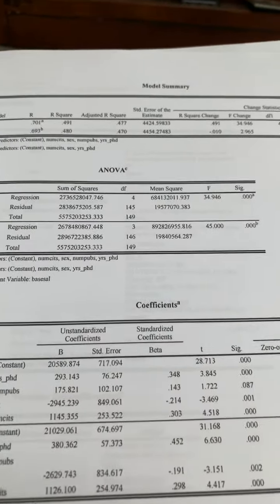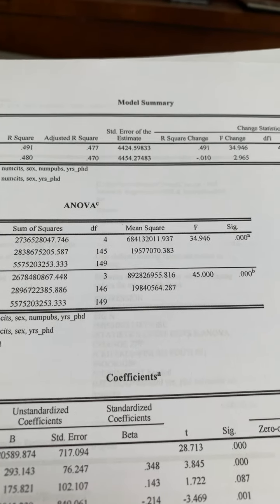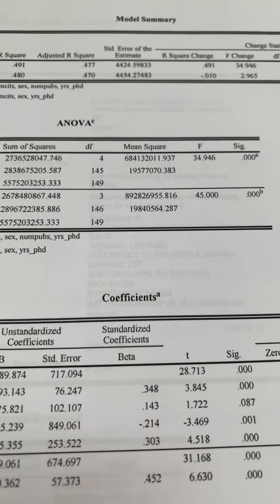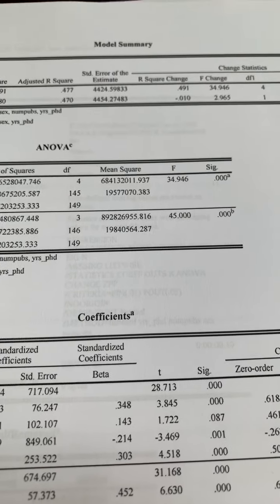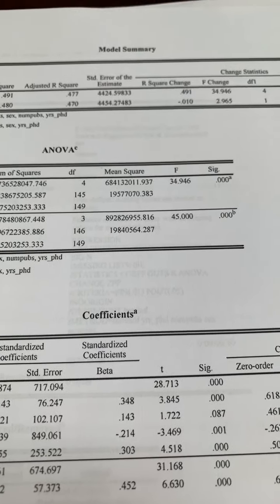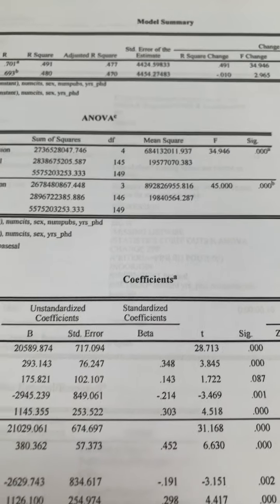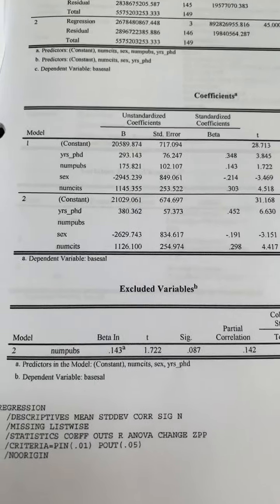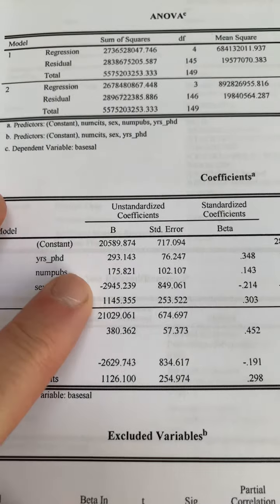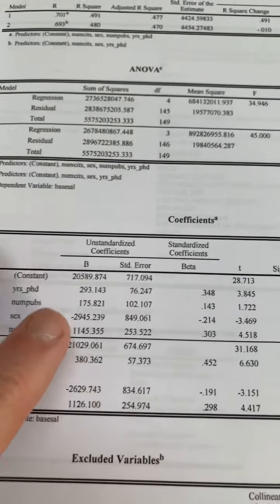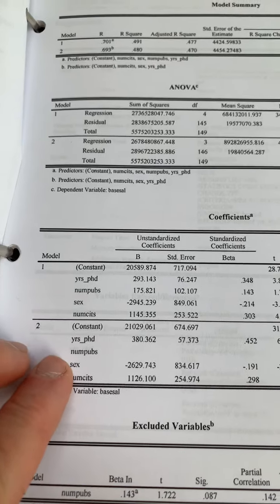The ANOVA summary tables are right there. For model 1, all 4 predictors, there is a linear association between the predictors and the outcome variable. Model number 2 only has 3 predictors in it. Same thing. We have a significant linear association between our 3 predictors and the criterion. And then down here we have our coefficients, and you can see the coefficients for model 1. All of these are going to match what we saw in the forced entry because all 4 variables are in the model. Model 2 has now removed one of the variables.